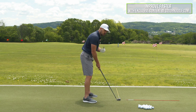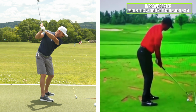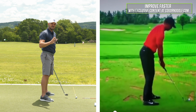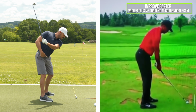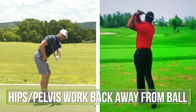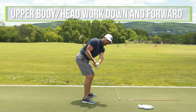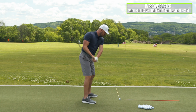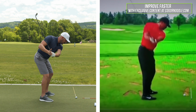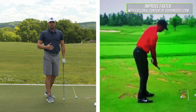In terms of the body motions, they steepen their body motion. So from the down the line perspective, good players steepen their body motions. And to simplify that, what does steepen even mean? Good players' hips or pelvis work back away from the ball, or they create depth to start the downswing, and their upper body and head work down and forward. So good players steepen the body motions, upper body down and forward, which is forward bend, and then the hips or the pelvis are pushing back and creating depth. That's the steepening part that they all do.